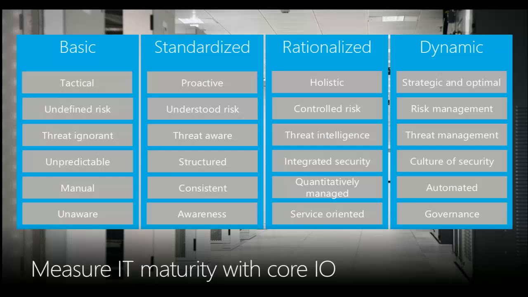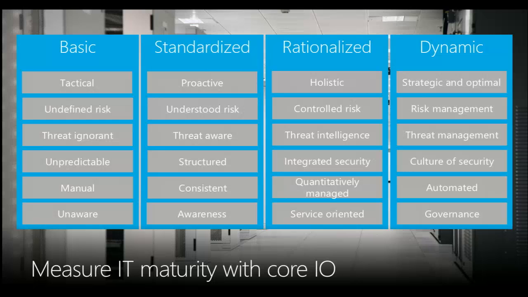But it's really important to know where you are in the scales of IT maturity. Core IO can really help you make the decision which technology will leverage the most of your problems. So you can make a really good selection on what technology will help you the most in the first step, and so you can see what good technology to put in place in your organization.